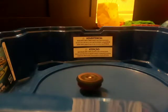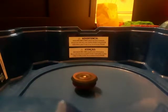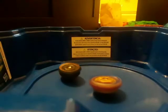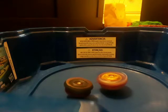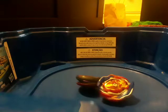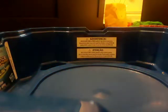Down mode, Union. Against Valkyrie, I'm just going to take off the Union Sword. I'll use this now, just because I feel like I already know what this Beyblade's like. And then go in defense mode, not stamina. Has Beyblade actually listened to the law of Beyblade? I changed what I said. Okay, maybe that was because I did kind of a weak launch. But you know, put that in the comments.